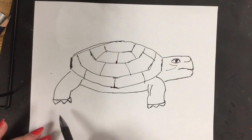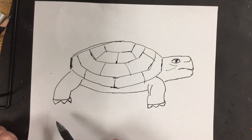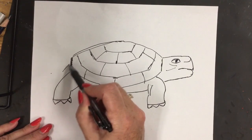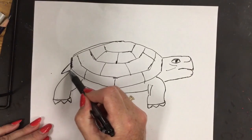And does Snappy have a tail? Yes. His tail could be hiding back in here. If you want to stick a tail on Snappy, just do a small kind of sideways V.